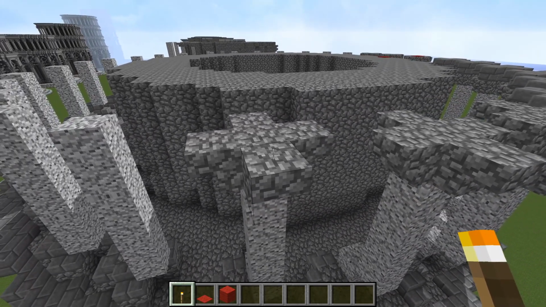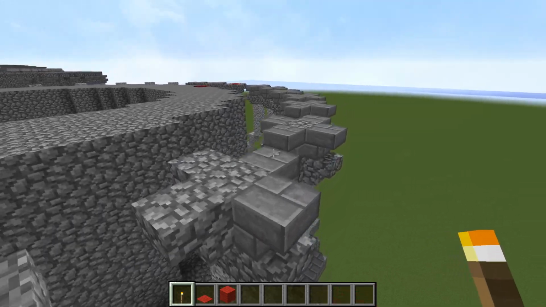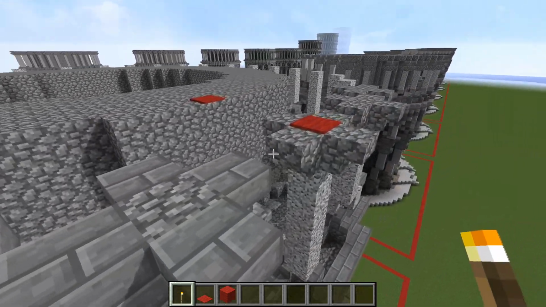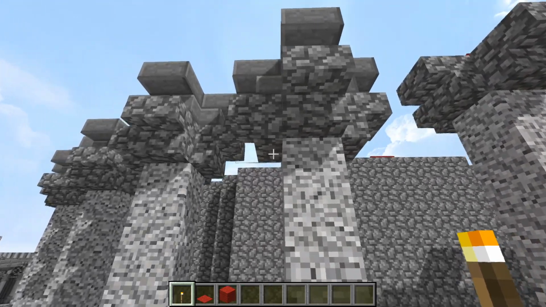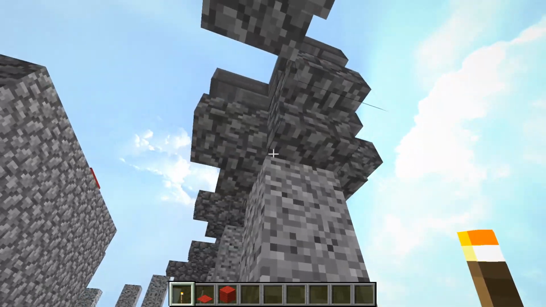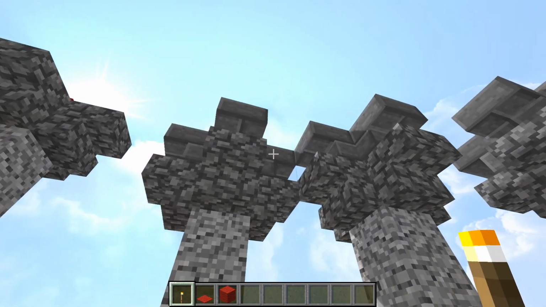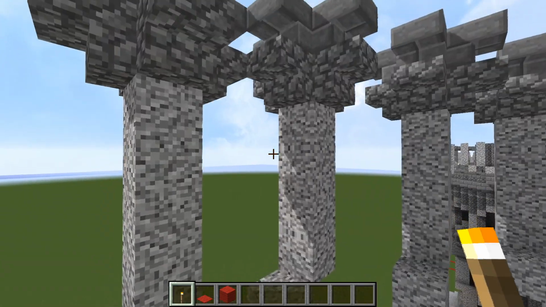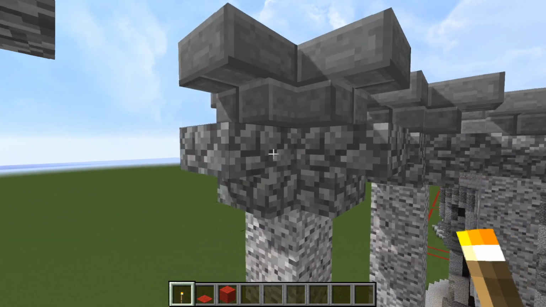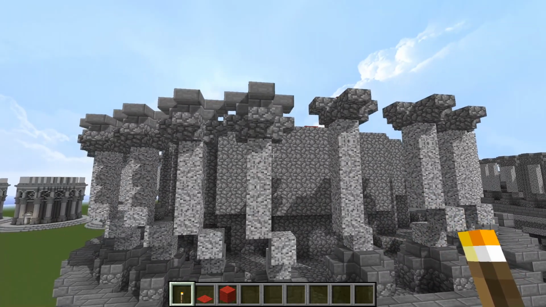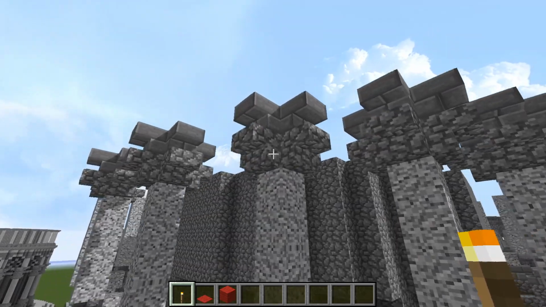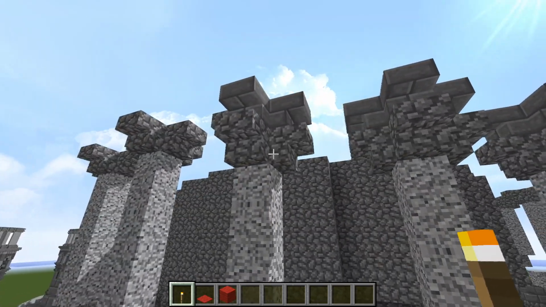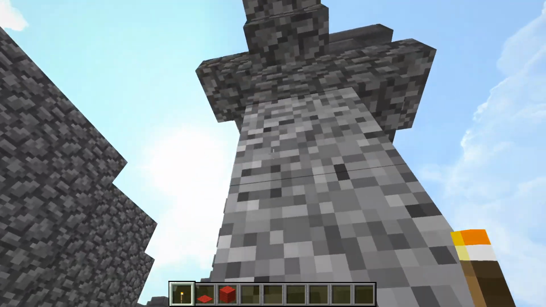And then here we of course have, well, let's go back to the front here. And we have again upside down stone brick stairs to represent the last of our acanthus leaves for our Corinthian capitals, just like so. You want to do that for 1, 2, 3, 4, 5, 6, and then what, 6.5 again?